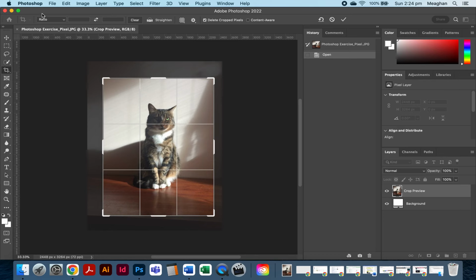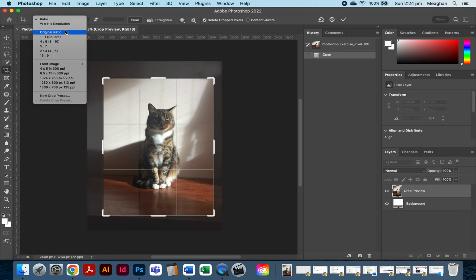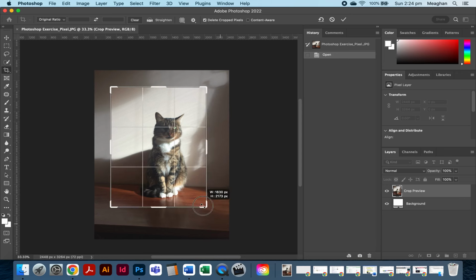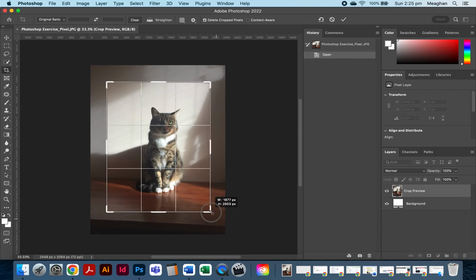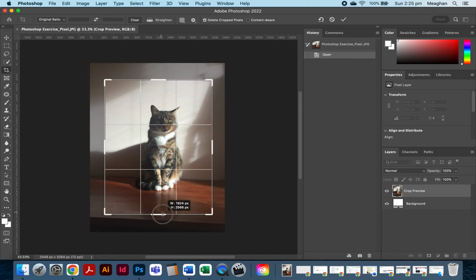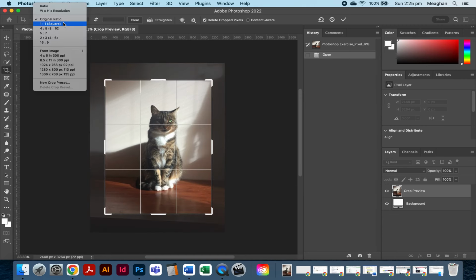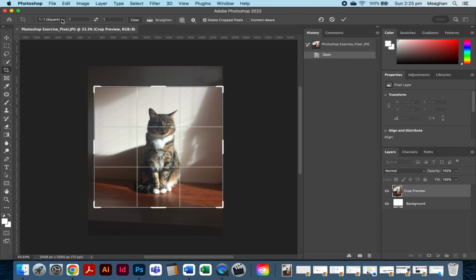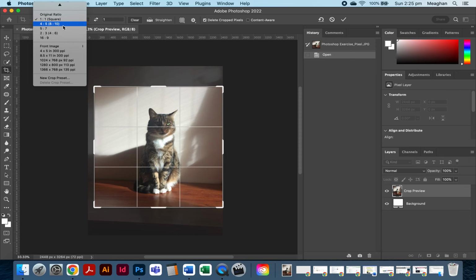You can also, up in the top here, select a ratio. So I might want to keep the original ratio the photo was taken at, and it will resize this box to suit. So if I click and drag from the corner, it's forcing it into that original proportion. I can't make it whatever size I want. For that, you've got to change it back to ratio. Or if you want it to be square, you could choose 1:1. That will make it square ratio. And then there's a few popular ones here, so 4:5, 16:9.